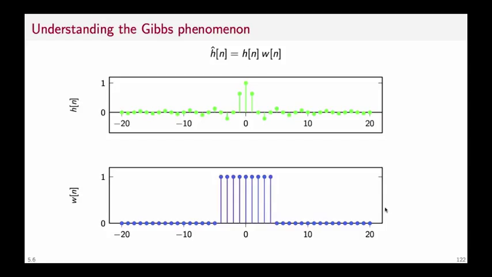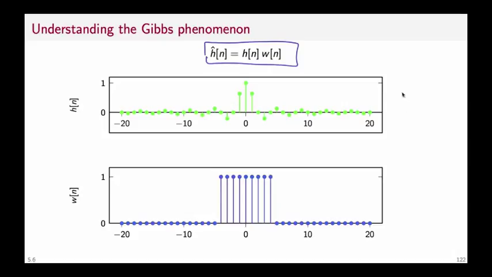But now we should go back to the reason why we started this detour into the modulation theorem and try to understand what the Gibbs phenomenon is all about. So remember, in the beginning of our detour, we were at a point where we had expressed the approximate filter hat h of n as the product between the ideal impulse response h of n times an indicator function that serves the purpose of isolating the points of the ideal impulse response that we want to keep.